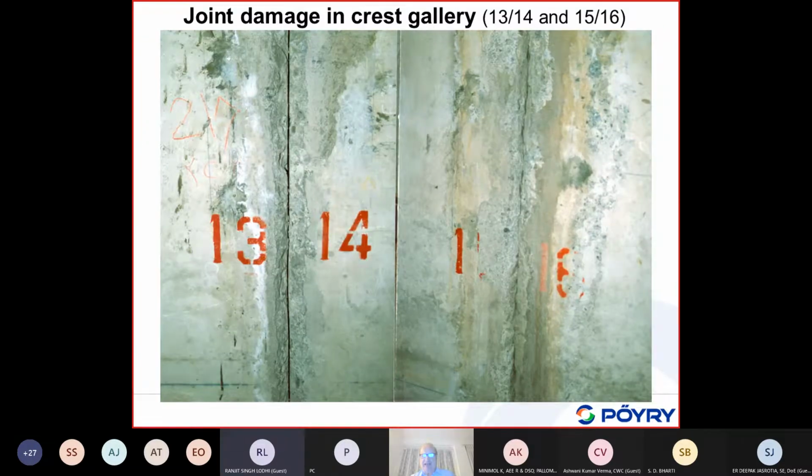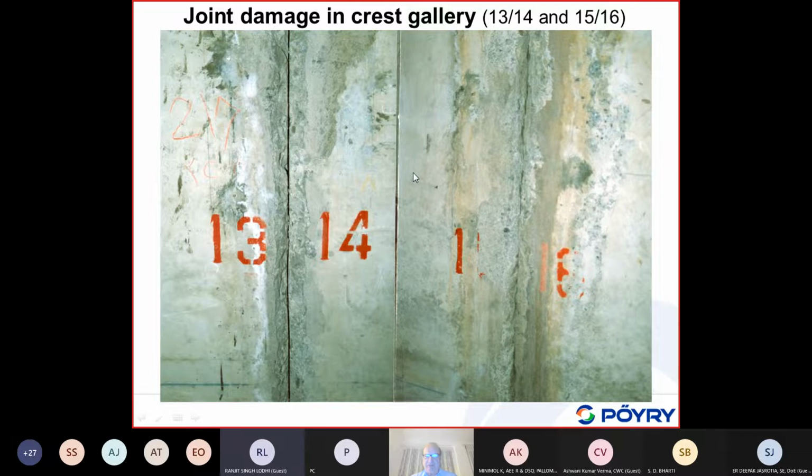This is a condition now in the galleries. There are different galleries. This is a joint gallery, and this shows the condition of the joint between two adjacent buttresses. And we could see here, also there is no measurement here, but just optically we can see that some small movements have taken place because this concrete or mortar which was placed here was falling down. This is between block 13, 14.